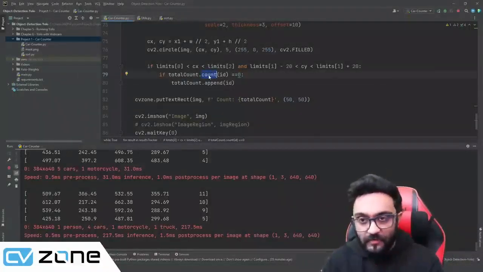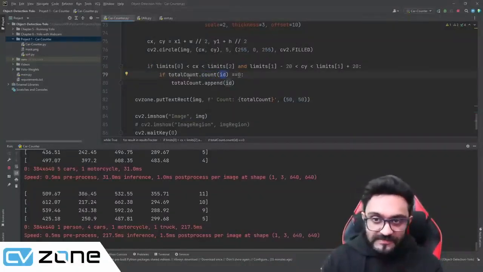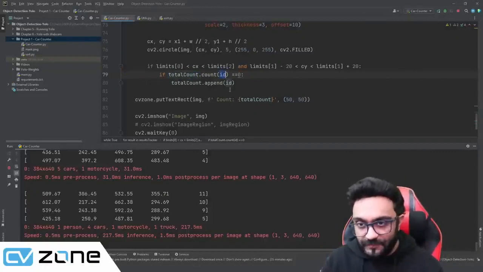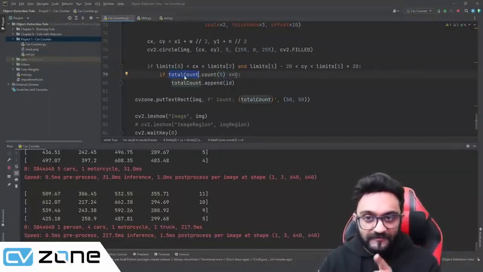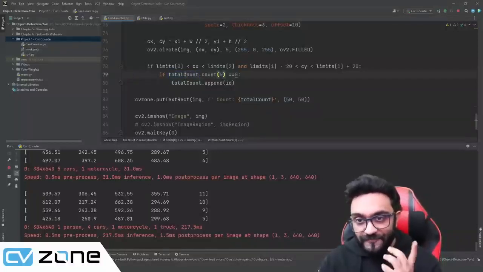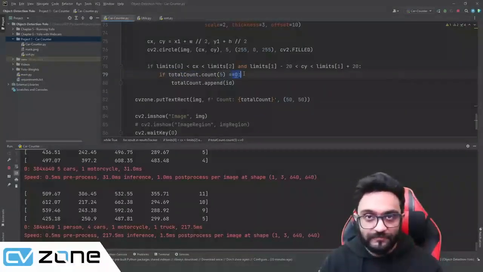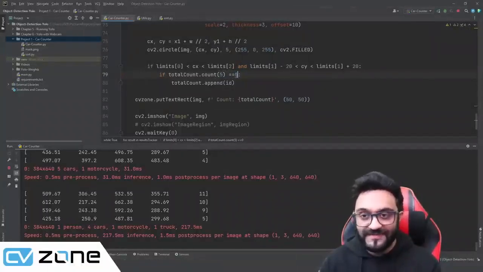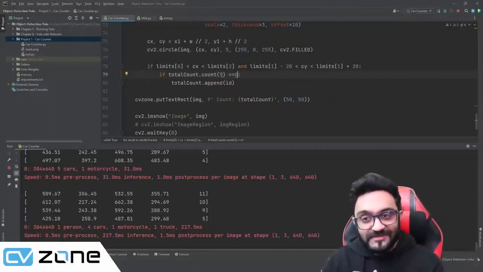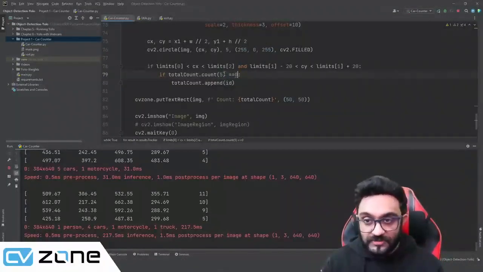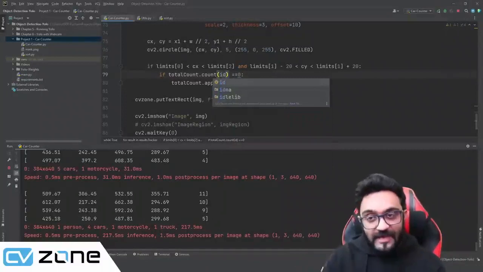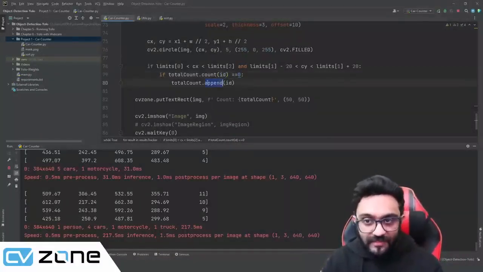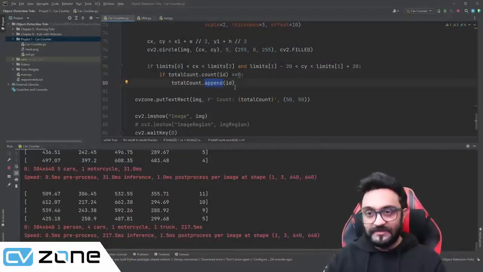When we write dot count, it means count the number of times this ID is present in this list. So for example, if it was 5 here, it will count the number of times 5 is available here. If 5 is not available, it will be 0. If there were 2 5s, it will be 2. So we are saying if this ID is not already present, then total count dot append ID.